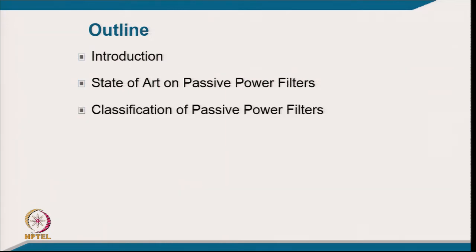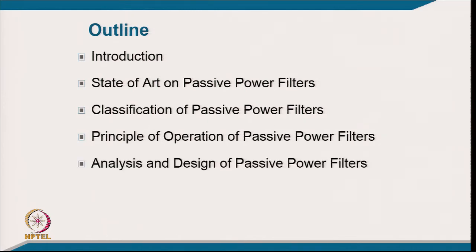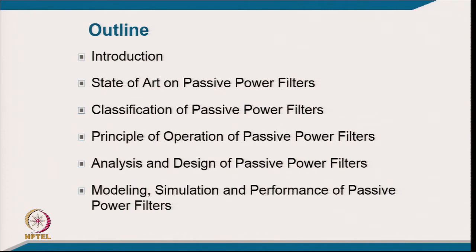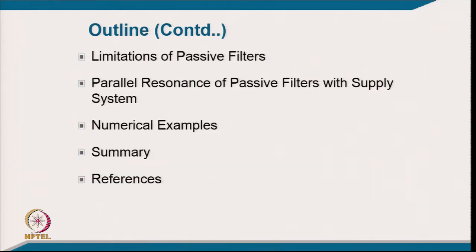Well, coming to the outline of today's lecture, we will introduce passive filters, then talk about the state of the art on passive filters, then the classification of passive filters and the principle of operation of passive power filters, then analysis and design of passive power filters, and modeling and simulation of passive filters, then limitations of passive filters, then the parallel resonance of passive filters with the supply system, with numerical examples, summary, and references. So, that is the outline of the presentation.